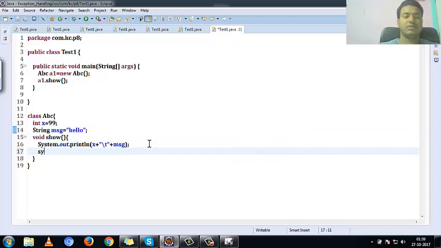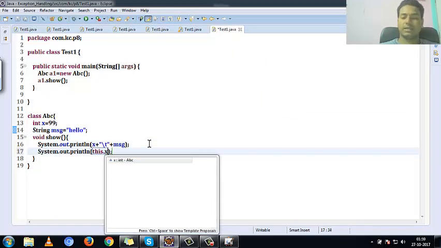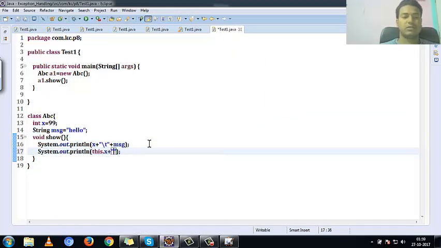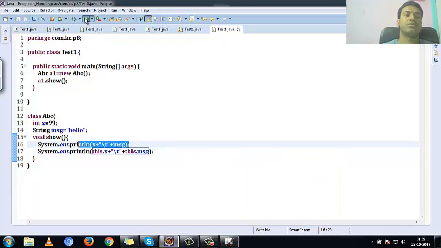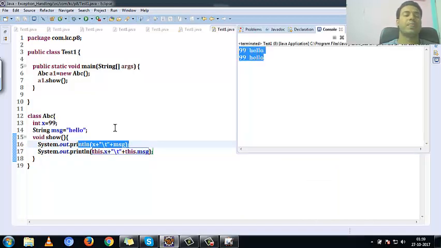But in this case, if I use this dot x plus one tab space plus msg, then also it gives the same output, because this dot x automatically goes to the object scope. So this is the same.